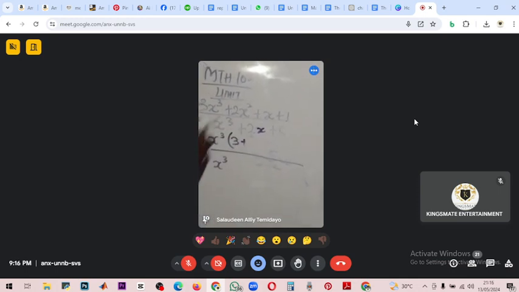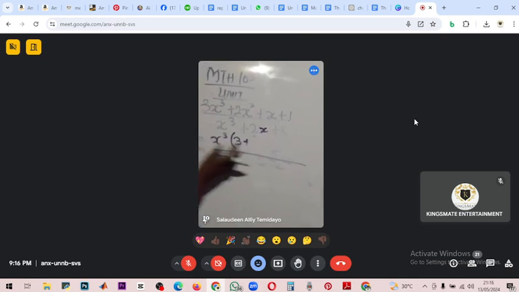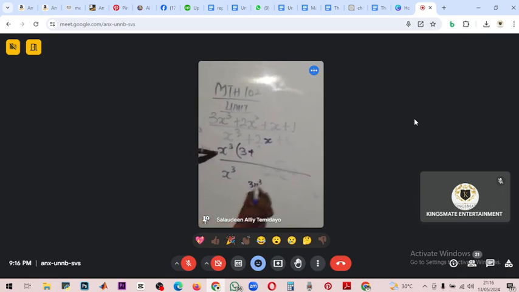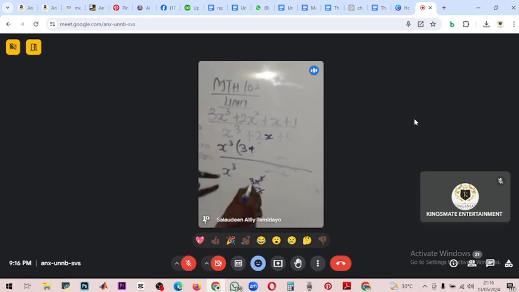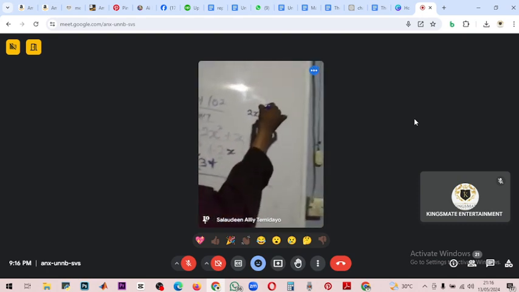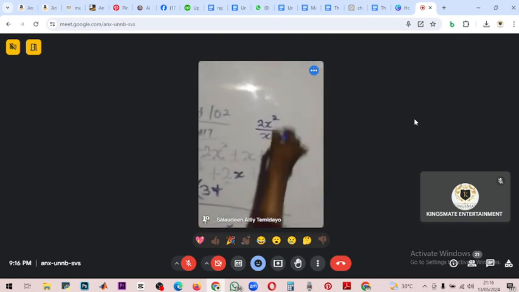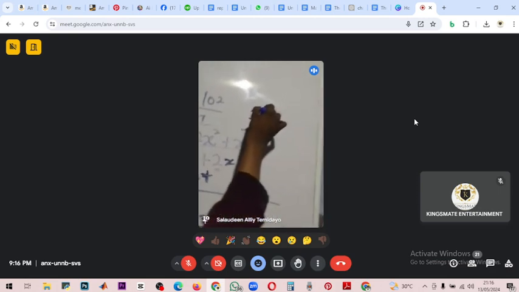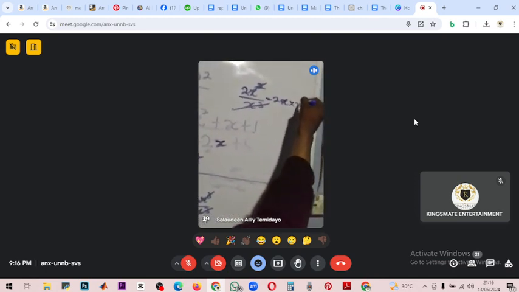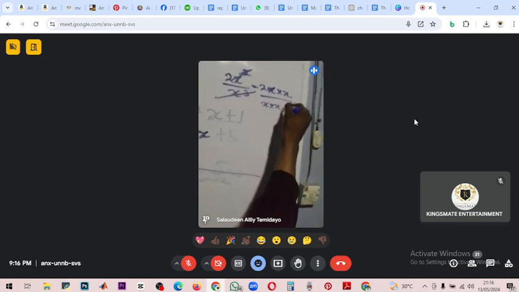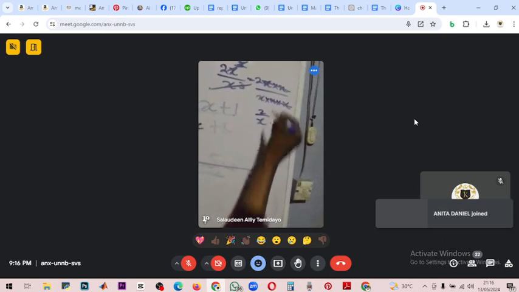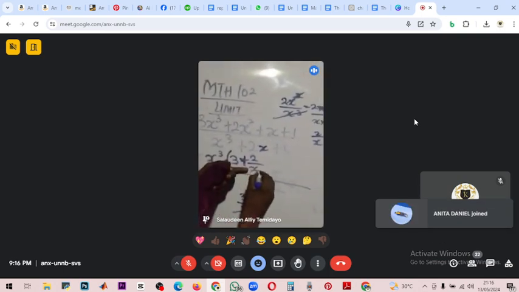Once I have something outside, I can as well divide everything inside it by that, and I'll be able to get what would be inside. 3x cubed divided by x cubed remains 3. That's why the 3 is here. Now, 2x squared divided by x cubed. It remains 1x under, right? Because 2x squared is 2 times x times x, over x cubed, which is x times x times x. So x times x cancels x times x. It remains 2 over x. So I will write the 2 over x here.